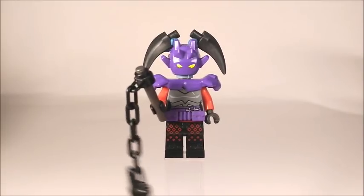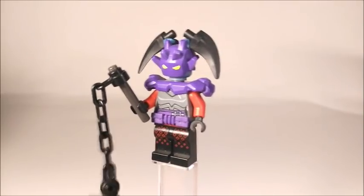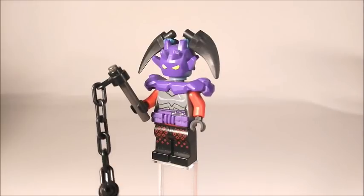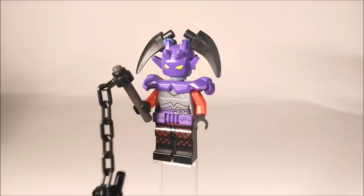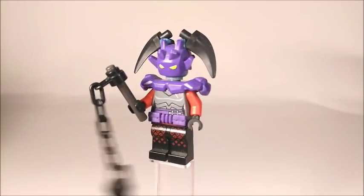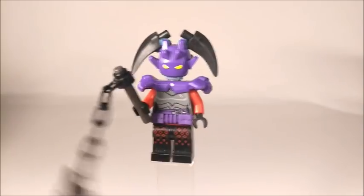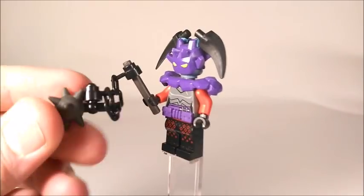And then that torso right there is from a Ninja Turtle set, which looks very good, and that's one of my favorite parts about this minifigure, because I think the belt there flows really well with this belt right here from Catwoman, and I just love how that looks. And then she has some red arms, and then more of Kai's legs. So making use out of a lot of extra Kais, because the LEGO Ninjago Movie Kai comes in a lot of the cheaper sets, which is kind of annoying.